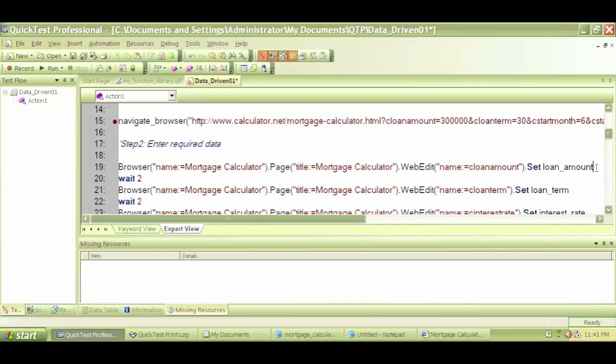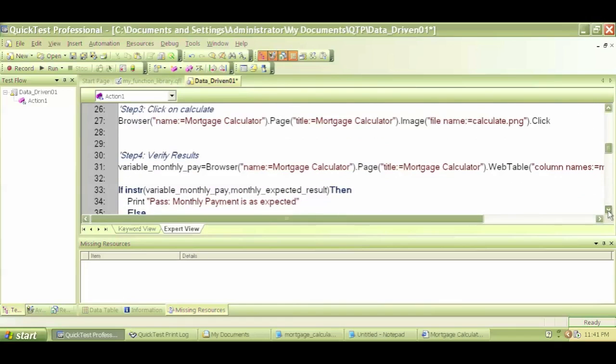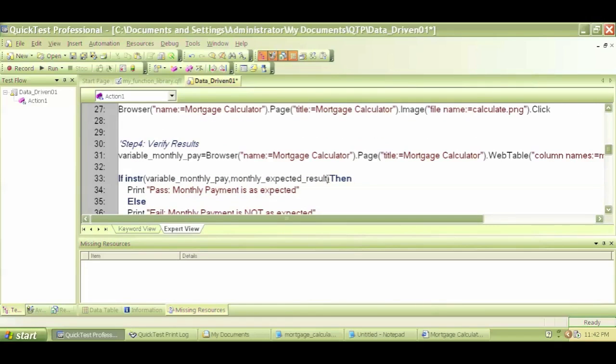If we used option explicit, QTP would tell us that there is no variable called loan amount, it should be loan amount 1. So again, this is a benefit of using option explicit. So we change the variable names within the .set codes, because we changed the variable names at the beginning.